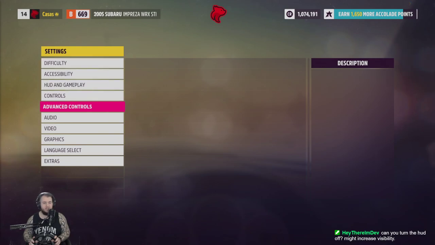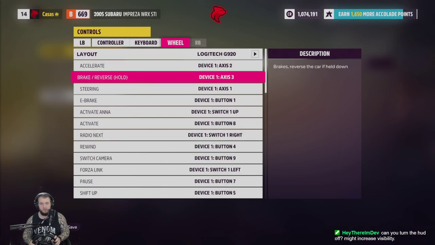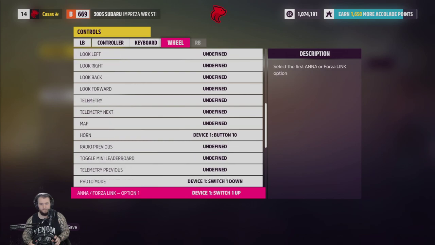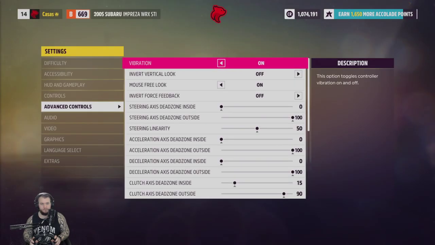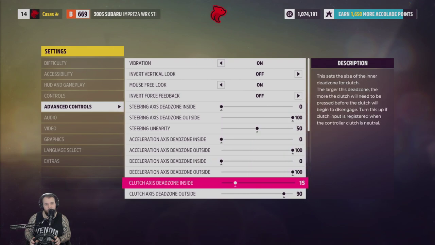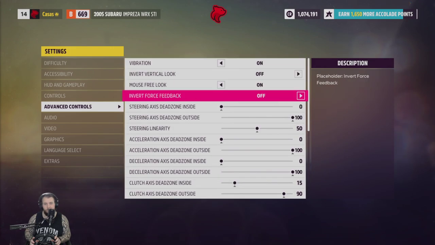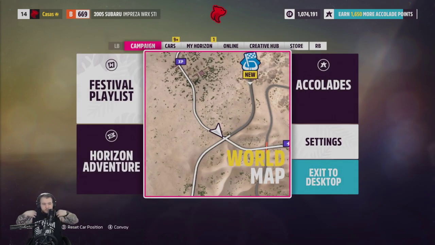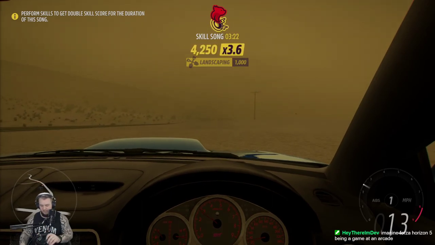Okay, so advanced. Controls. You can set the force feedback right here. The amount of stuff, force feedback, I guess. It's really not that high right now. Can you turn off the HUD? Probably. I mean, the HUD wasn't a huge deal for me personally.